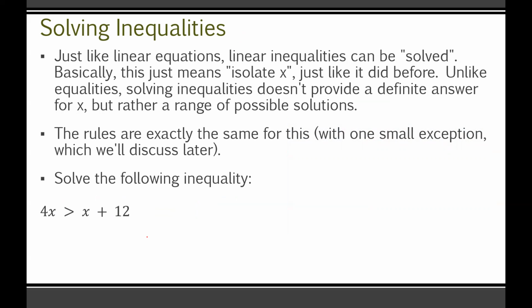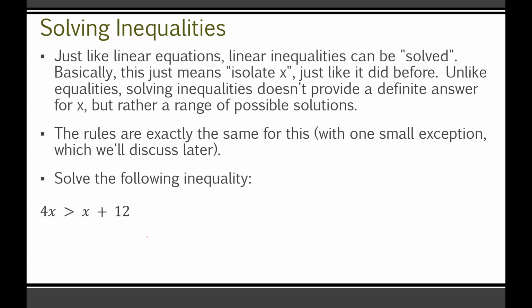When you solved a linear equation, we would find that x would equal some certain number. For example, maybe x would equal 4. It would be one exact number. You'd have one solution to it. With inequalities, you're just saying that x is either greater than or less than, or greater than or equal to, or less than or equal to some number. So in other words, you're going to have a huge range of possible solutions, but you just want to figure out what that range is.